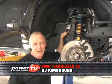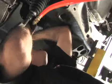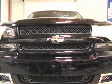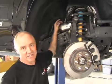What we found especially helpful in removing the exhaust manifolds, especially the one on the passenger side, is to remove the bolts from the bottom. So we brought the vehicle up on the lift, took the wheel off, and now we have plenty of access to the bolts.